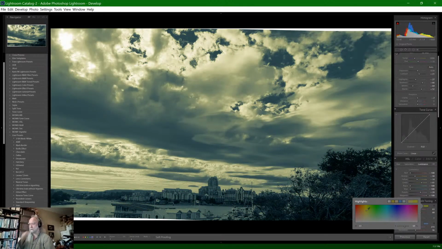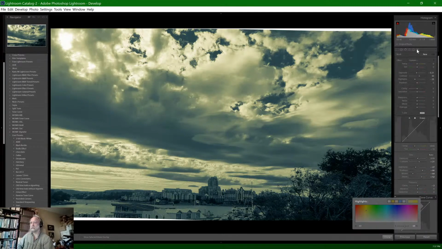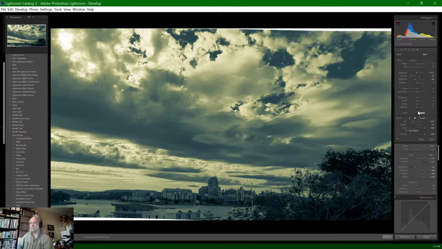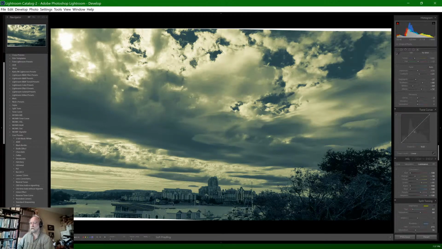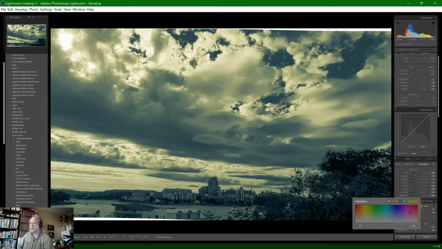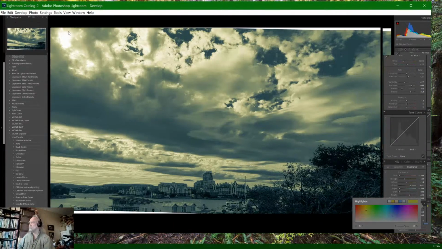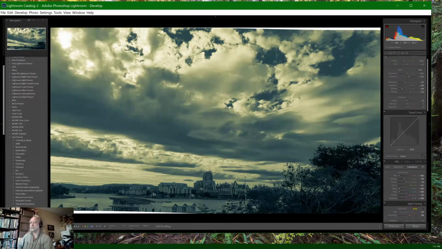Now, there's an interesting feature of the color picker tool. And again, you have access to the color picker in the brush tools right here, as well as in your split tones. But if I take this out of full screen for a second, and we're just going to collapse this over a little bit so we can see our background.